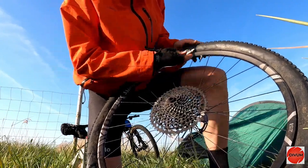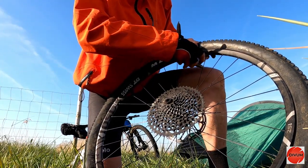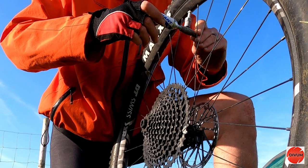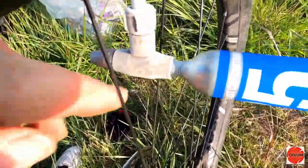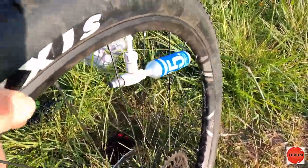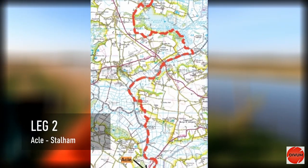And now I'm going to screw that onto there. Look at that, look at the condensation on there. Such a drop in pressure. That all frosts up. Okay, well that's pretty damn solid, so yeah, wonderful. So I'm just about all packed up. Puncture has now been repaired. I'll be underway very shortly.